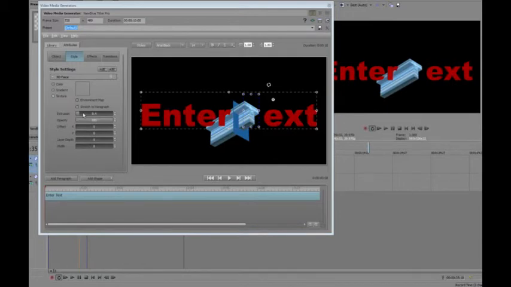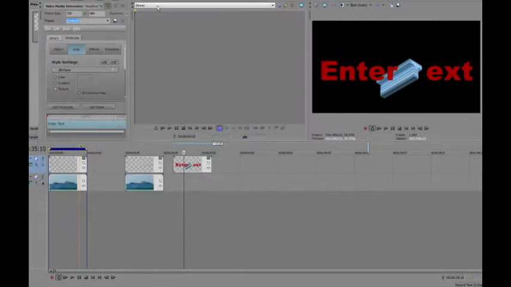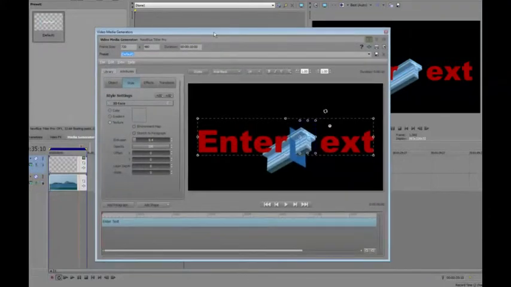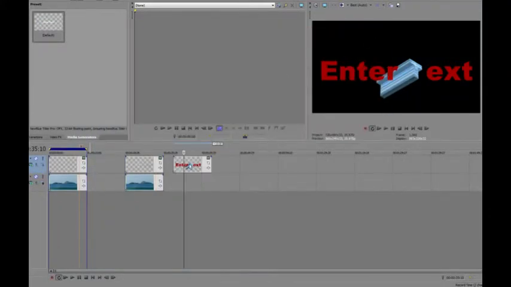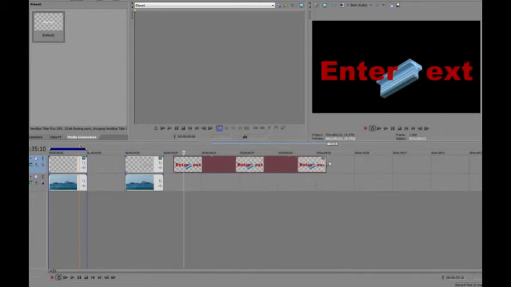Can you show us how to extend the length in time beyond the 5 or 10 second default for the title? Yeah, just like any other media generator in Vegas Pro, let's see, how am I going to show you this? Let's just close this for a moment. The length of the generated media is going to be dependent on how long the event is, for one thing.